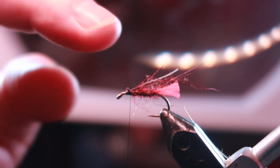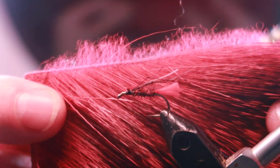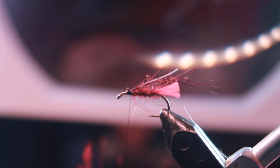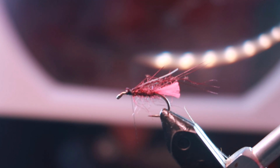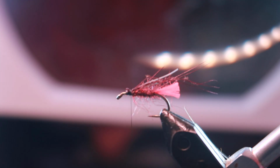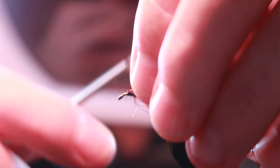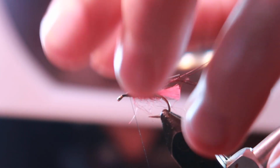Now with these hopper legs, I want them always to be pointing down, so I'm going to put in a little tuft of claret. Well, this is more red than claret. Just a few spikes or tips of this. Again, I'm not even going to bother stacking it, because we're looking for this sort of jagged fly, and then we're just going to set the tips on top. So 2 turns or so, and then we're going to make a little platform for the hackle to run down.